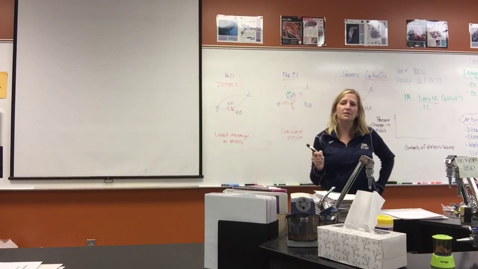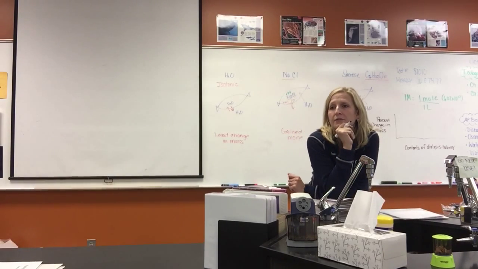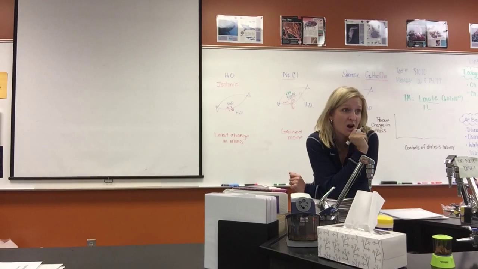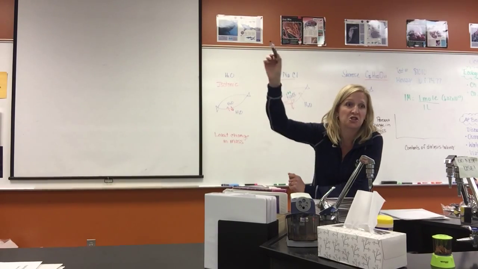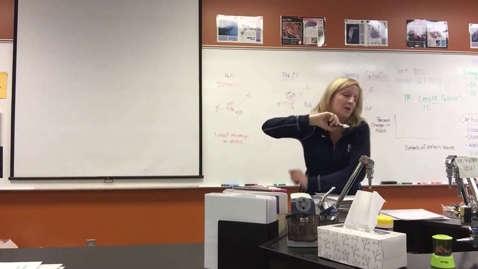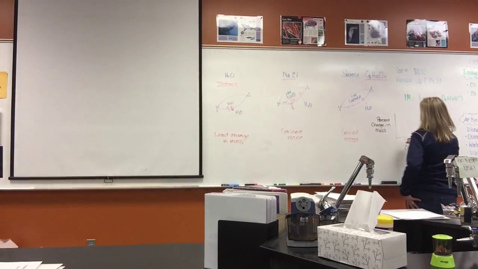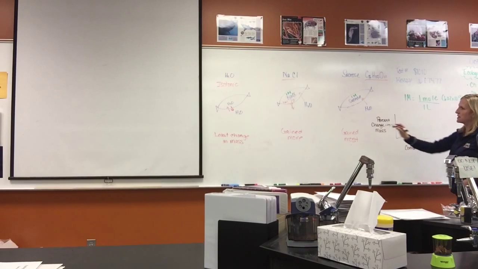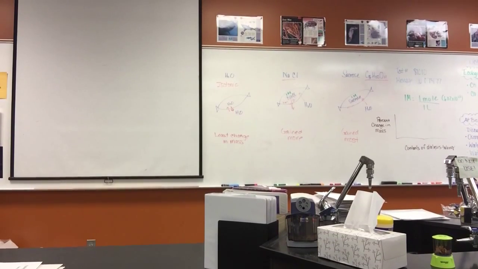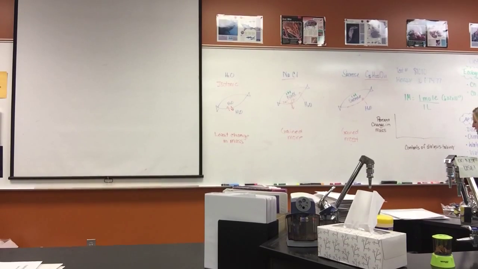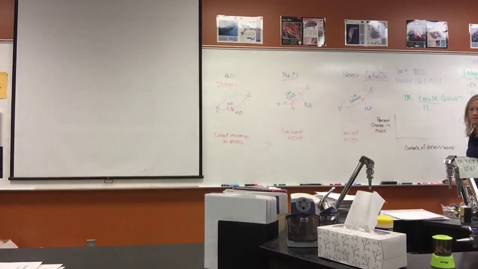So does it make sense to do a line or a bar graph? A bar. All right, a line graph with points is you're assuming that there's a relationship between those points. And so we're going to do a bar graph. So we have 3 different contents. We have distilled water, NaCl, and sucrose, and you have your percent change in mass. Okay? All right? So that's it. Thank you for asking that. Any other questions?